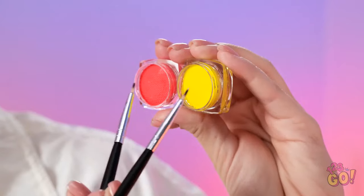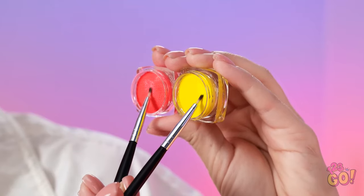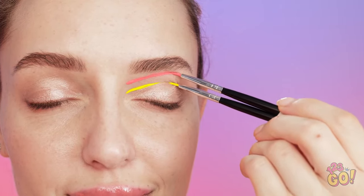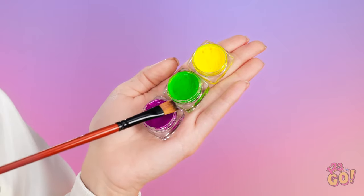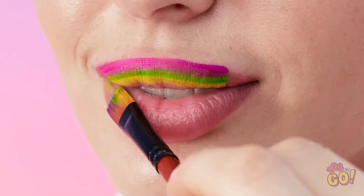Alright, time to get me rainbow-fied! Gonna need some paints and gonna need some paintbrushes. I can do both colors at once. Now to add these colors to my eyes. Time to switch up the colors and go underneath now. This is looking great. But it's a rainbow party. I need more colors. I'll need this bigger brush for this part, though. Okay, these colors are on this brush, which is ready to paint. Here we go! On to my lips it goes!